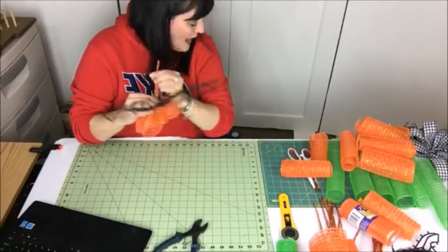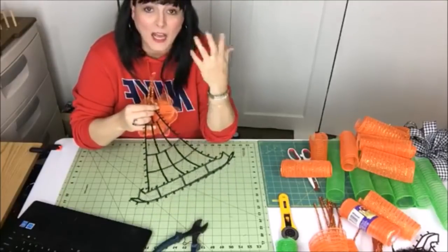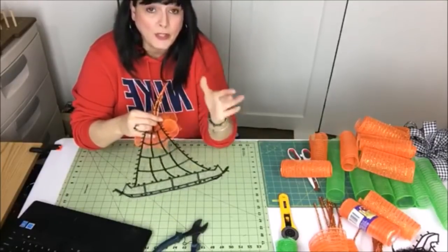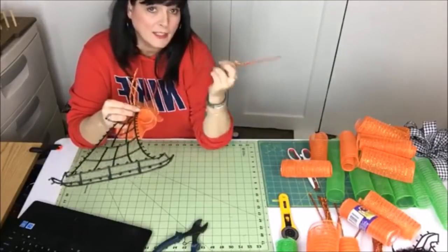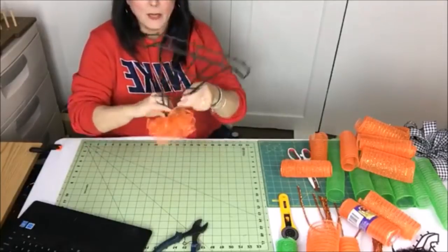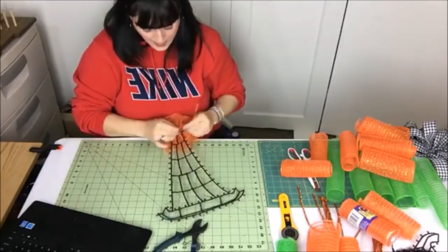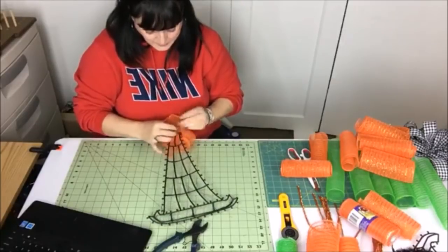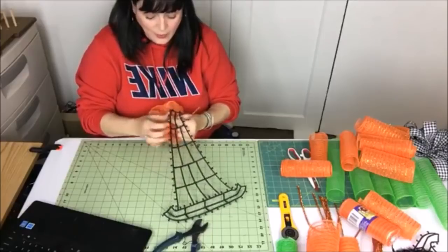And I know I have most of these done with a full pipe cleaner. It's kind of an after the fact aha moment. You could totally use half a pipe cleaner. Take one, bend it in half, cut it, and you'd get 2 out of 1. So more bang for your buck there. So anyway, you tie it off, and it's gonna be, you know what? I'm just gonna go ahead and do it this way and show y'all. Instead of tying it to the one bar, let's just tie it around the whole end.